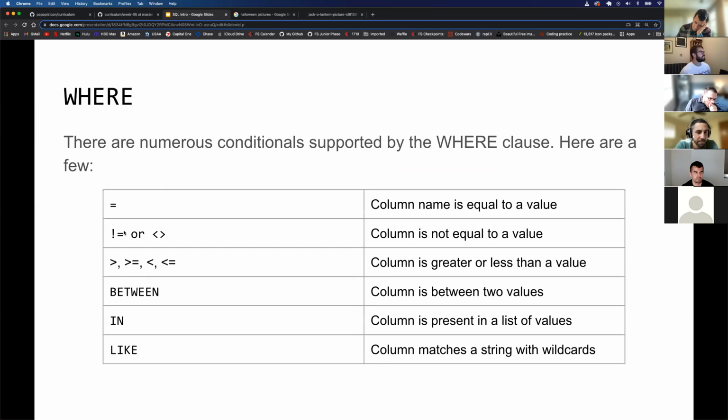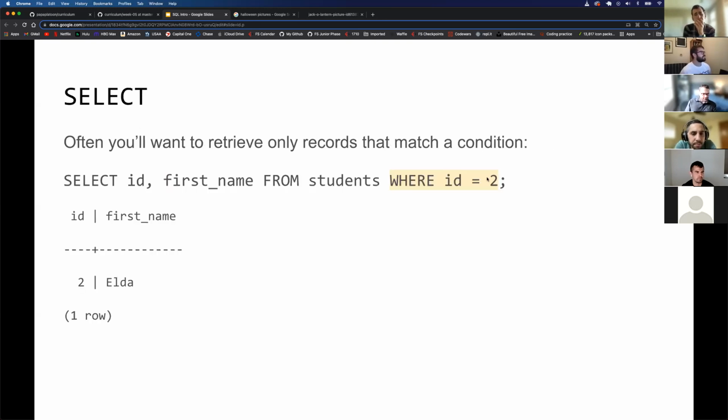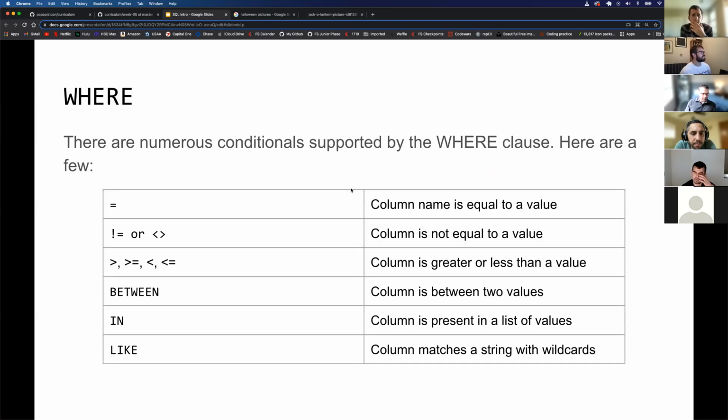So there are other WHERE conditions. Like WHERE ID equals 2, you can do ID equals a value, does not equal a value, like bang equals, or the two angle brackets.